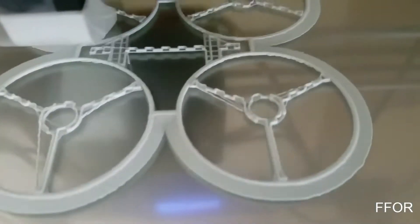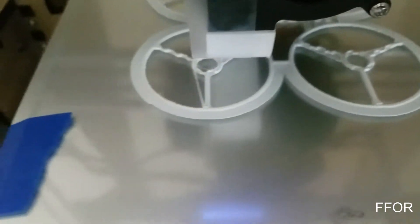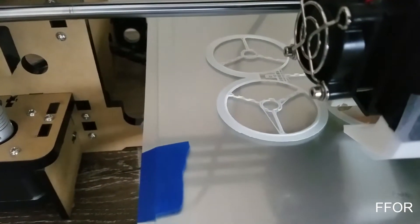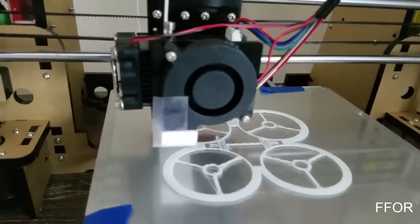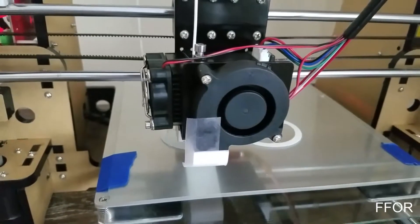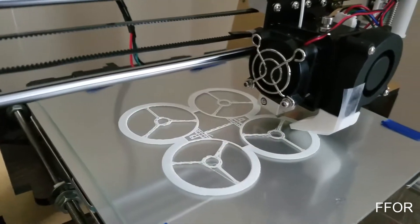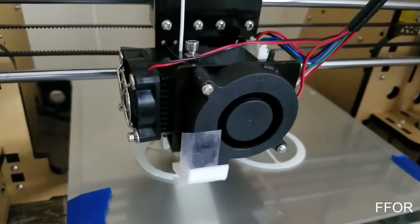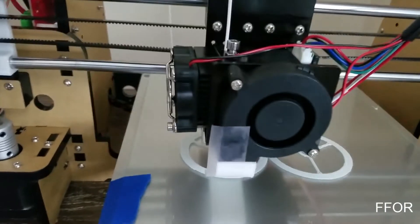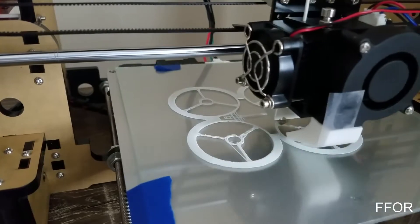At the beginning of this video I printed out a frame and put my eShin flight controller, the e011 updated with the acro firmware, into a new frame and upgraded to 8520 brushed motors with 55mm tri-blades. As you saw in the beginning it was a little bit jumpy, kind of like a slinky on steroids — jello video doesn't quite cover it. The frame was a little bit weaker than it should have been, so I went on Thingiverse and I'm printing out my new frame, which is a little bit more reinforced along with some inductrix funnel things.